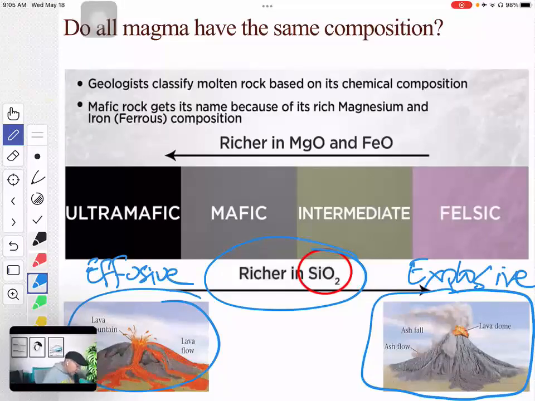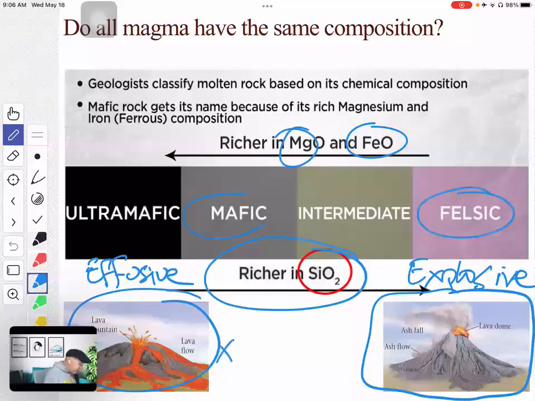And of course, a magma that is rich in silica is poor in something else, and that something else is magnesium and iron. And of course, magmas that are poor in silica would be rich in magnesium and iron. So those two work in opposite directions. Magmas that are rich in magnesium and iron are poor in silica, and magmas that are rich in silica are poor in magnesium. That's why we give them those two extreme names.